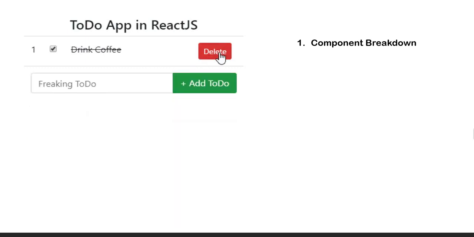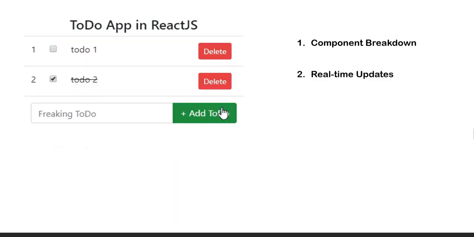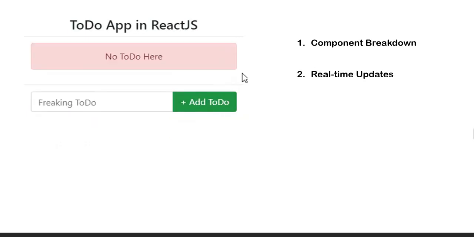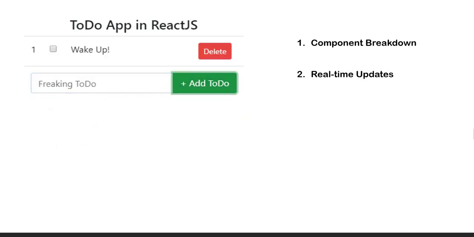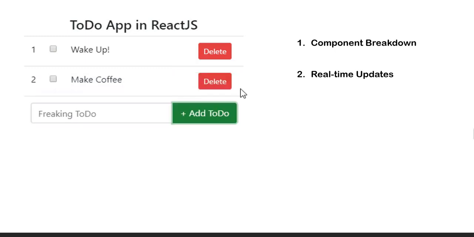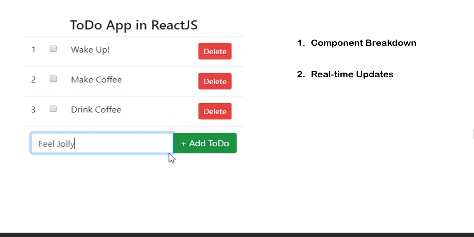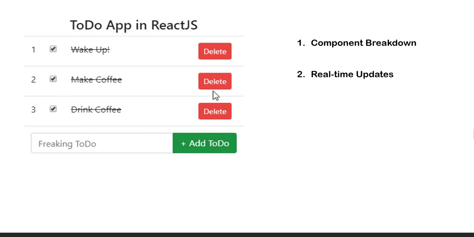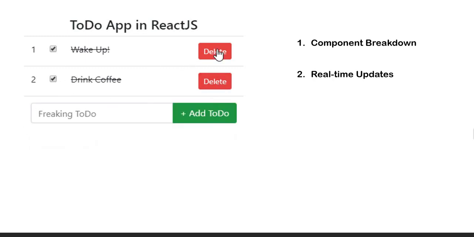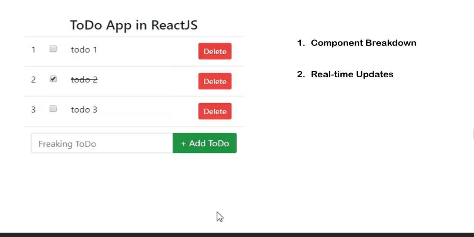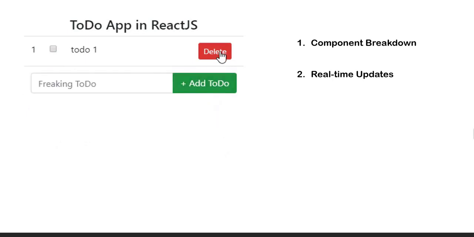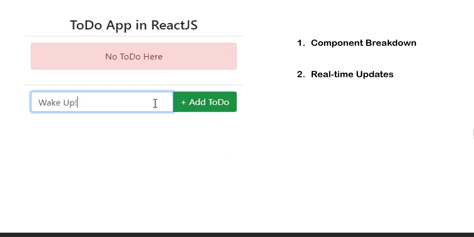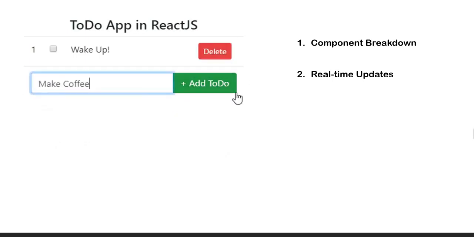The next feature is real-time update. When the user adds a new task, React's virtual DOM comes into play. You update the state of your to-do list app in the component with the new task. React efficiently calculates the difference between the previous virtual DOM and the updated one. Only the necessary changes are applied to the actual DOM. This is the real-time, faster update of React.